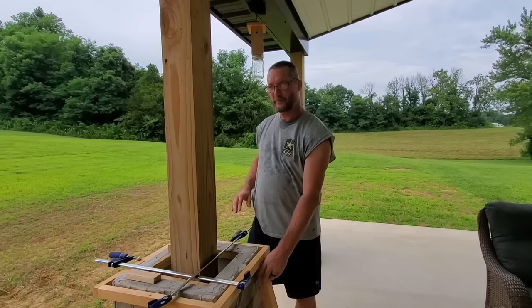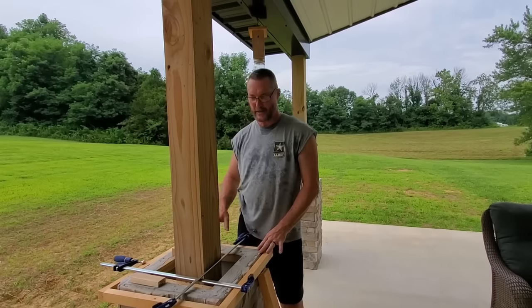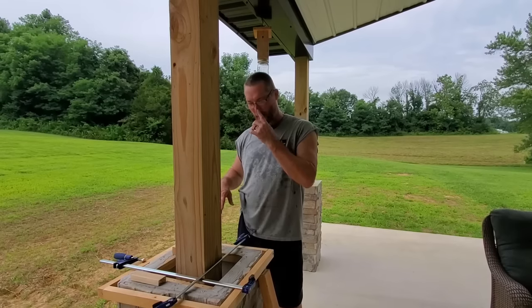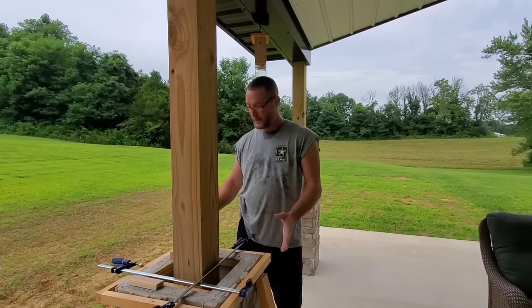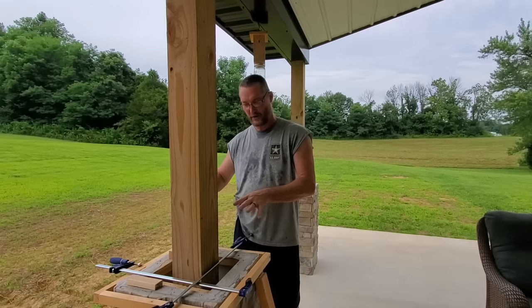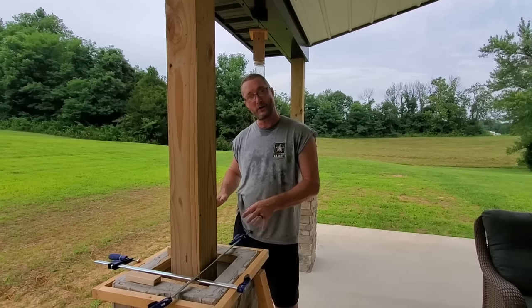Now, you can find some caps that you can cut out and put around these. I don't like the seam on them, and finding one the right size is being a pain. So I've made caps before for columns at our old house around our pool, and I thought I'd just make these. So what I'm trying to do is make a mold. And then once I've got that mold made, I will pour concrete in it, and then I will shape it to the shape that I want using my trowel.